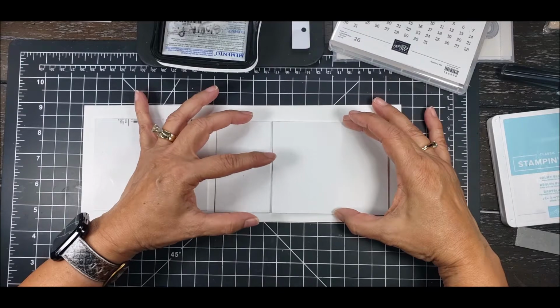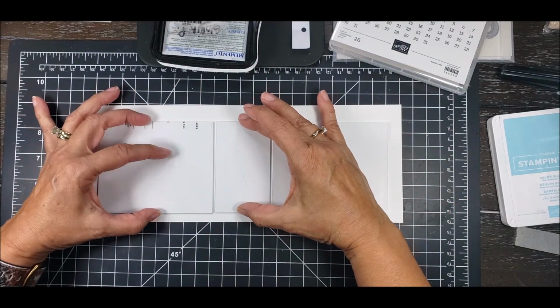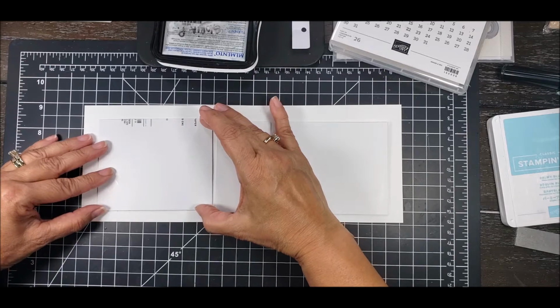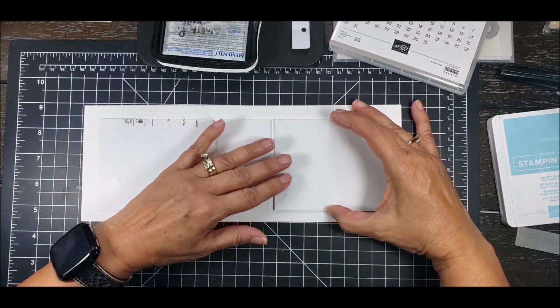And then I'm going to use some adhesive to stick them down and then wrap it. Try to make it as evenly spaced as you can. It doesn't have to be perfect because we're going to use another layer to cover up the center there and make it look clean.